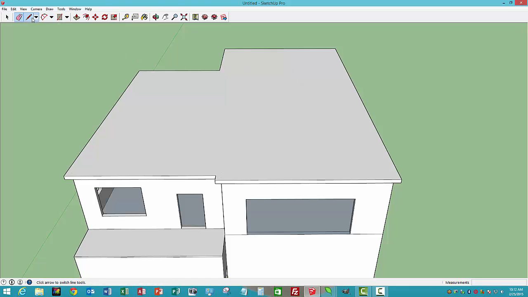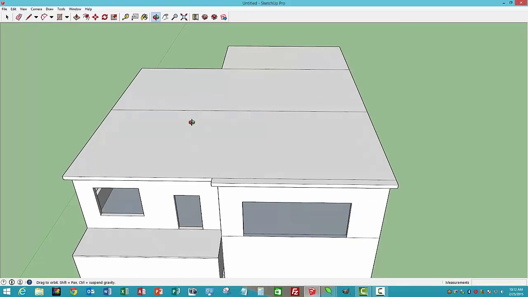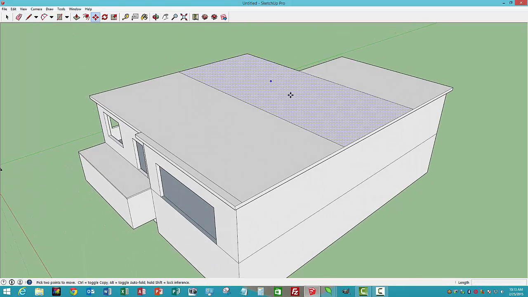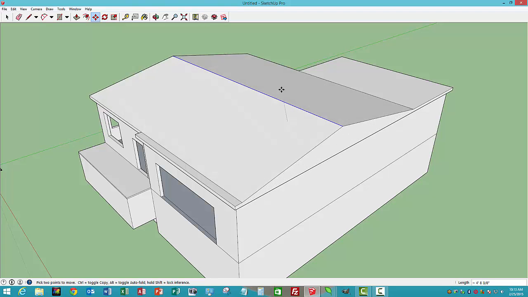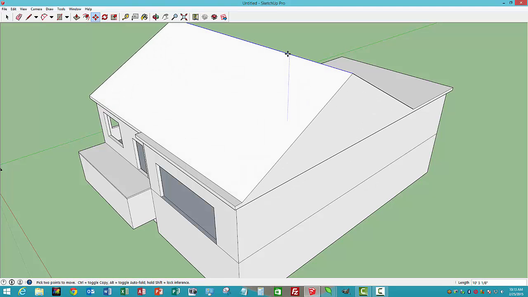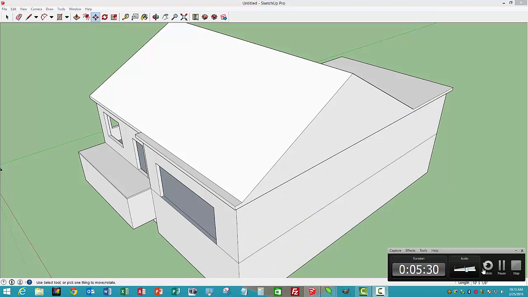So again, I'm going to go to the pencil, just create some lines. This is just an example. It's not a real home. It's just to show you how easy it is to create a roof line. SketchUp automatically gets the midpoint, and then I'm going to take this relocate tool and raise the roof. I see that little blue line, that vertical line I formed. So I raised it vertically.